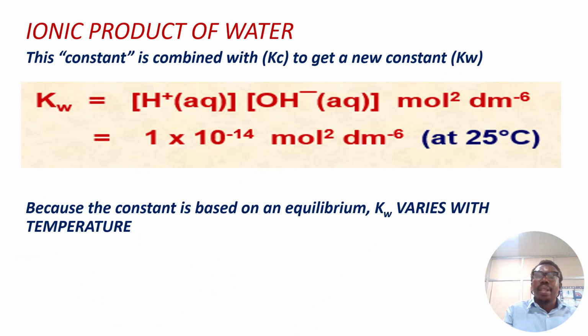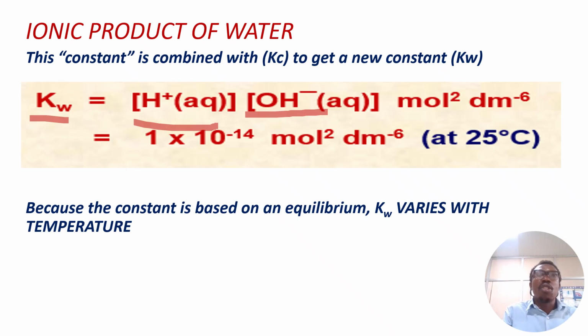So it's as simple as what? A, B. So still an ionic product of water. Having considered that the concentration of water is a constant, this constant is combined with what? Kc to get a new constant known as Kw, which is the ionic product of what? Water. So if you look at Kw here, Kw is equal to the concentration of the hydrogen ion multiplied by the concentration of hydroxide ion to give us a new constant Kw, which is what? The ionic product of water.